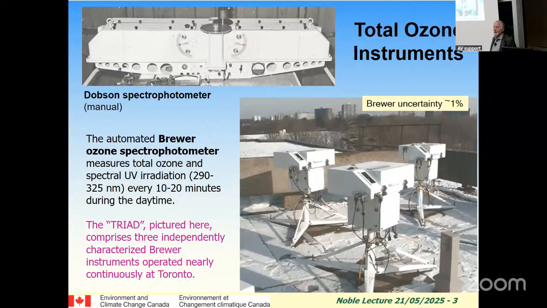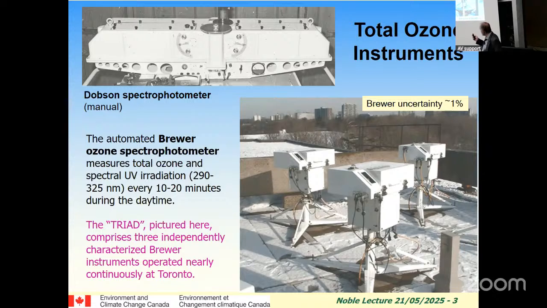So the first one that needs to be mentioned, of course, is total ozone measurements. The picture at the top is the Dobson spectrophotometer, developed in the 1920s and 30s by Dobson at the University of Oxford. It's a manual instrument, so the data reduction was very simple. The instruments below were developed actually to a large extent here at the University of Toronto under Brewer, and then later at Environment Canada when Brewer's group founded the ozone program at Environment Canada.